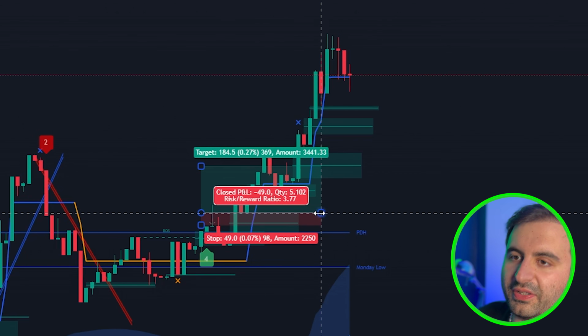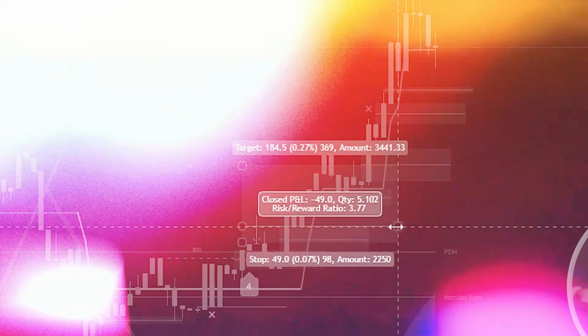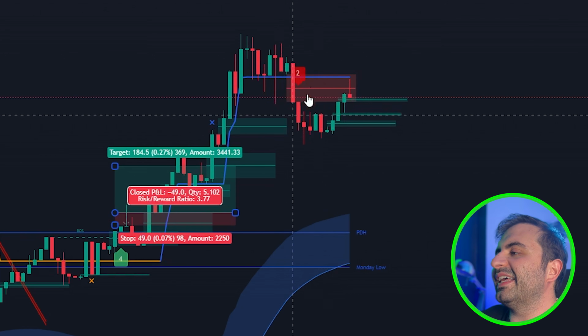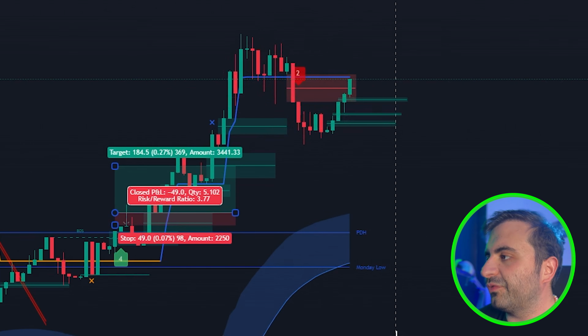Maybe it's small, but the green is always green. So we will keep the rest of the position until what? Until we see a sell signal or a break of the trend line. Easy like that. I hope you guys understand the strategy. It seems complicated, but it's very easy.